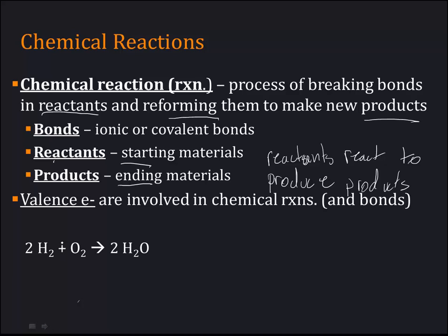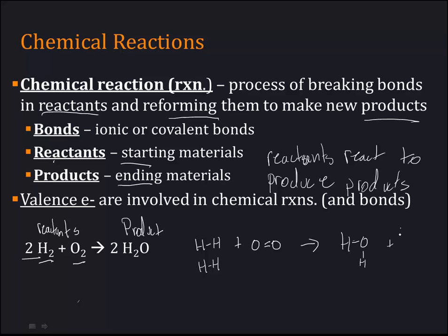Okay? So here's an example of a reaction. We have hydrogen over here. We have oxygen right here. These are our reactants. Okay? So hydrogen is a reactant and oxygen is a reactant. Our product is water over here, H2O. Now if you look at what this says, it says hydrogen, which is going to be hydrogen single bonded to another hydrogen, reacts with oxygen, which is oxygen double bonded to another oxygen, produces, oh, and this little 2 out front, that says I actually have 2 of these H2 molecules, produces water, H2O, but it actually produces 2 of these things. Okay?